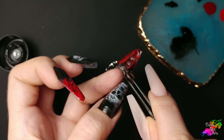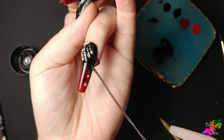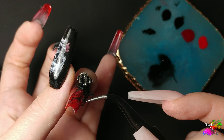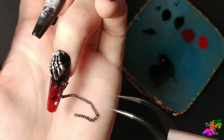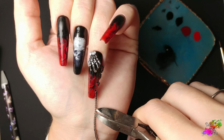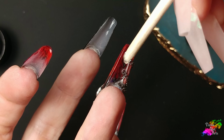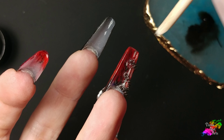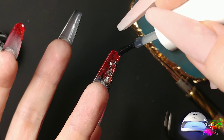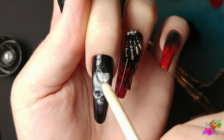Thread the chain through the holes drilled in the nail. From the inside, I seal it with poly gel and a top coat. Cure for 30 seconds. Next, I place all the big and heavy decoration on poly gel and cure it for 60 seconds.